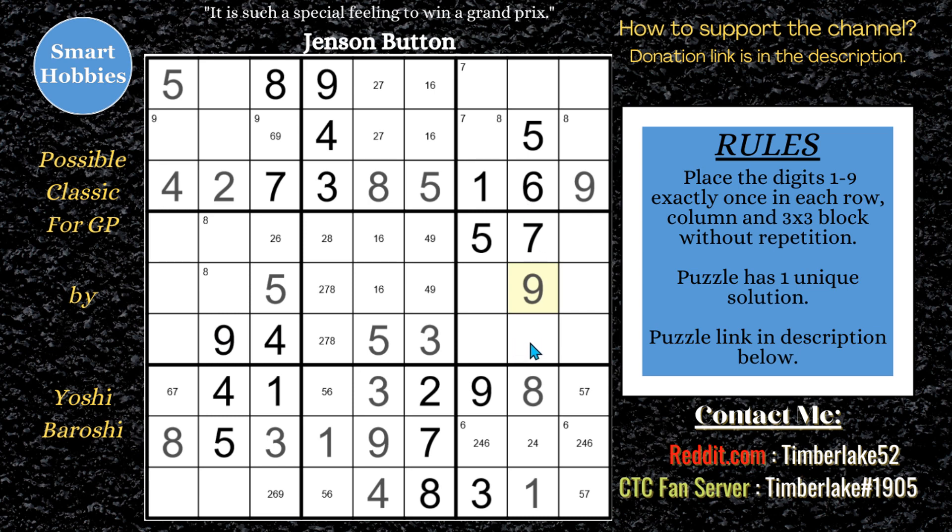Let's look at column 8 now. We got 2, 2, 3, 4. Looks like that's 3, so this is a 2. So I can solve this for 3 - that's the only place left for 3. And there's a 4 right there. So that's a 2 and that's a 4. Now I can get rid of the 4s. And so we got a 2, 6 naked pair. And now we have the 3 across here, so now 3 has to be one of these two spots.